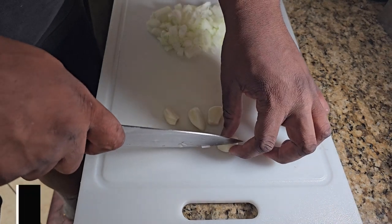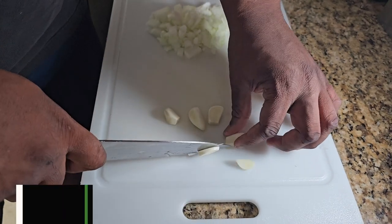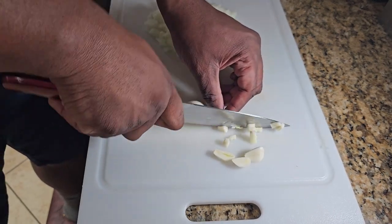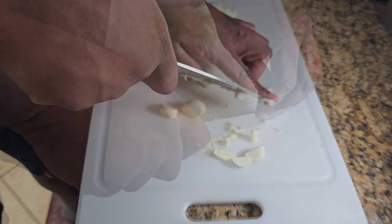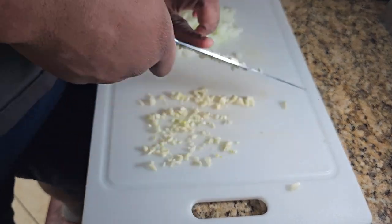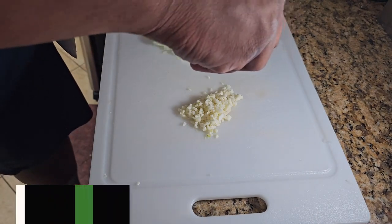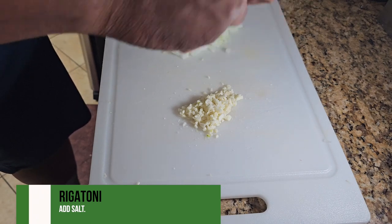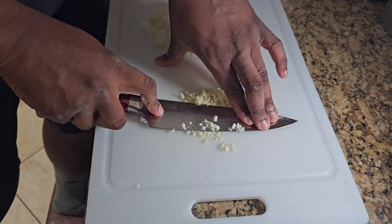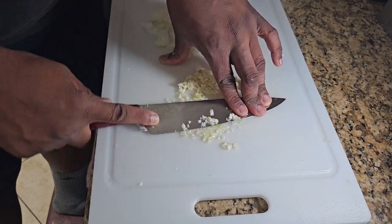After cutting the onions, we're gonna cut up 4 cloves of garlic. We're gonna dice them as thin as possible. Once you have them about this small, you're gonna sprinkle a little bit of kosher salt on there. And you're gonna chop, smear the garlic into the salt.